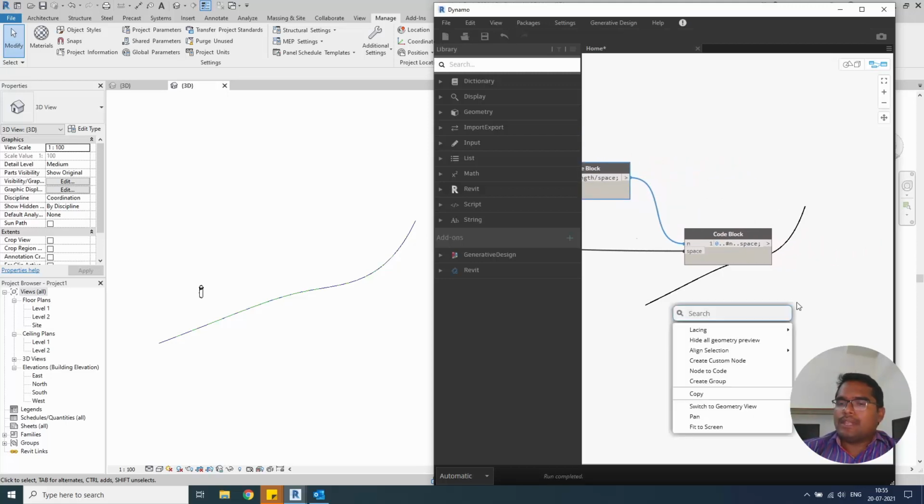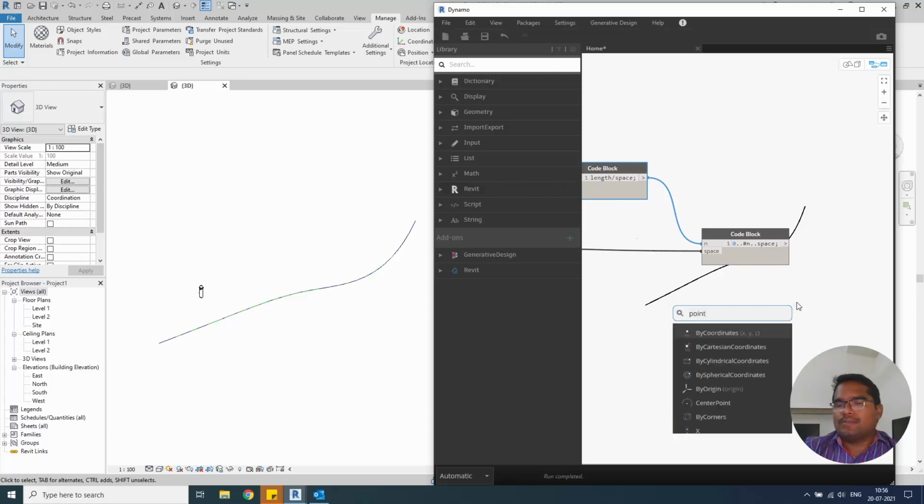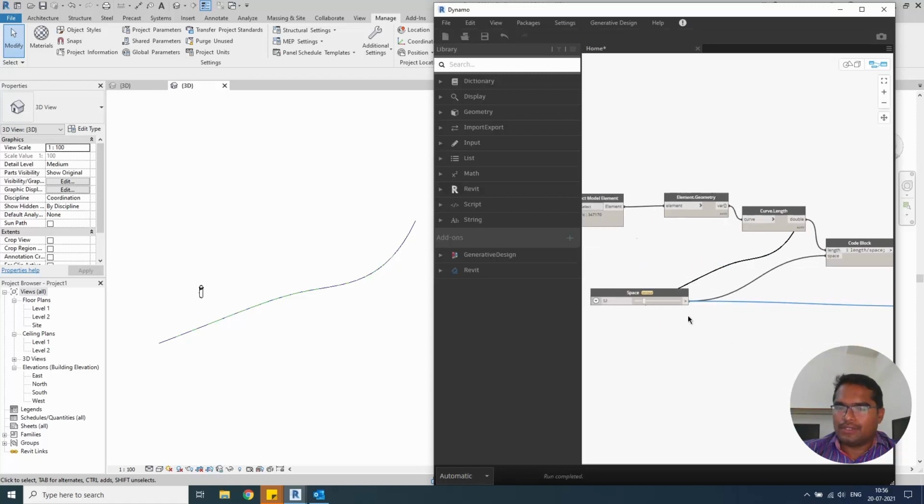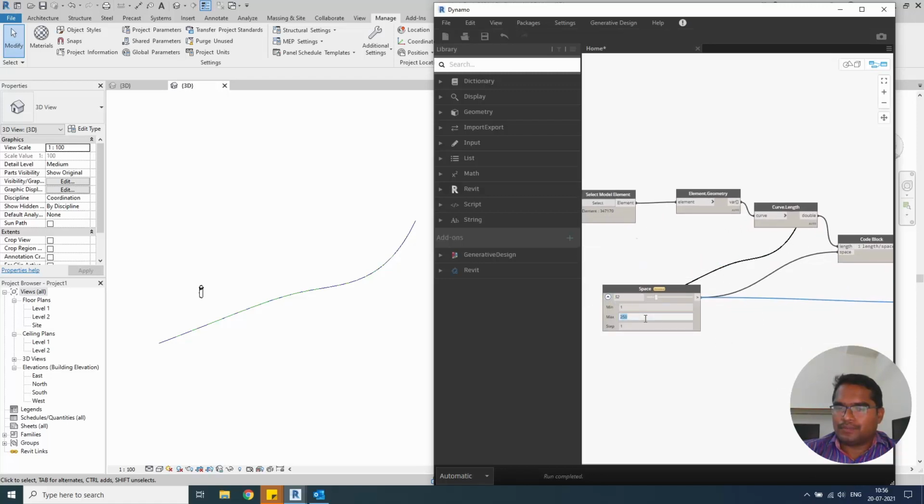So next we're going to create a point. The family will be placed later based on the point. So we're going to create a node called point at segment length. Because we have a curve and we have a segment length, we can give it each one. So the series of numbers will be created like this. Along the points we will get the numbers. Say 1000.